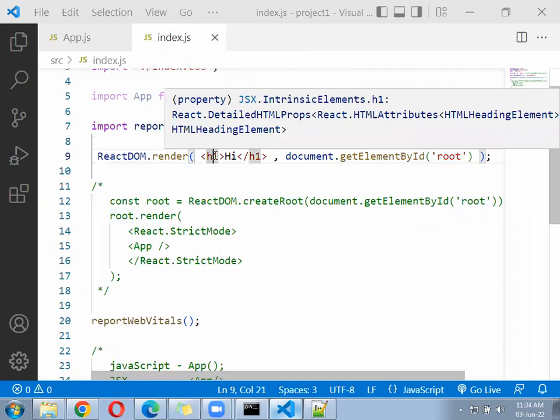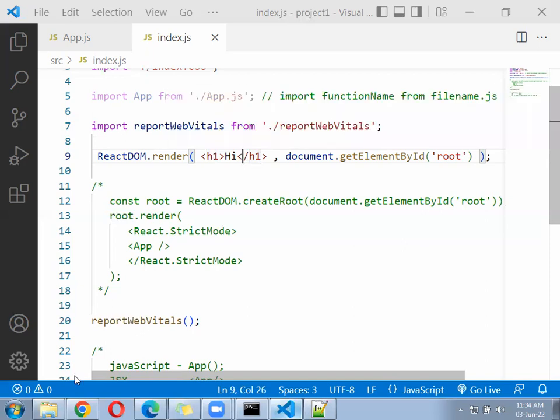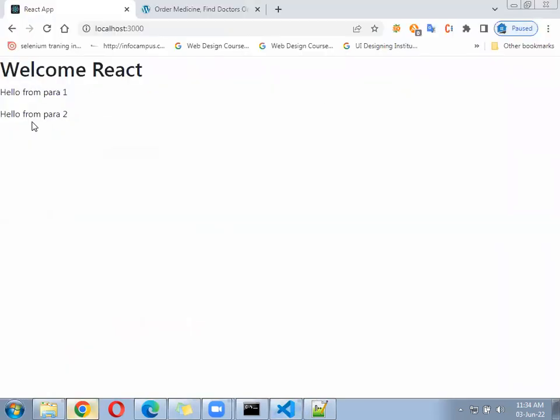Two parameters. First one is called content. Second one is root. Or you can say what to print and where to print. Okay. Now here what have I added? H1. Let's look into the browser. I will refresh the page. Printing hi, correct? Hi, printing.